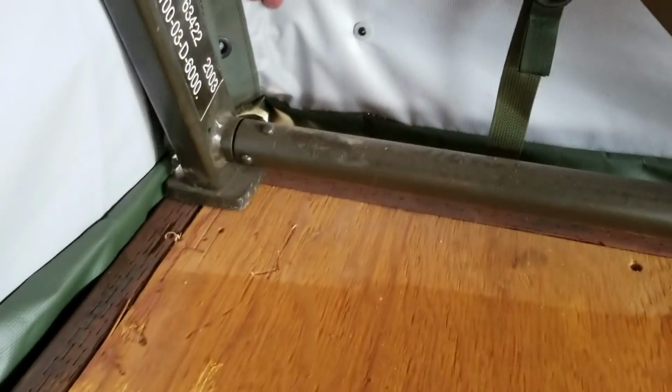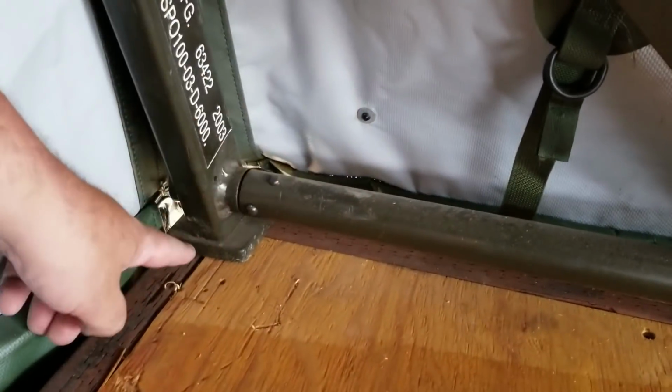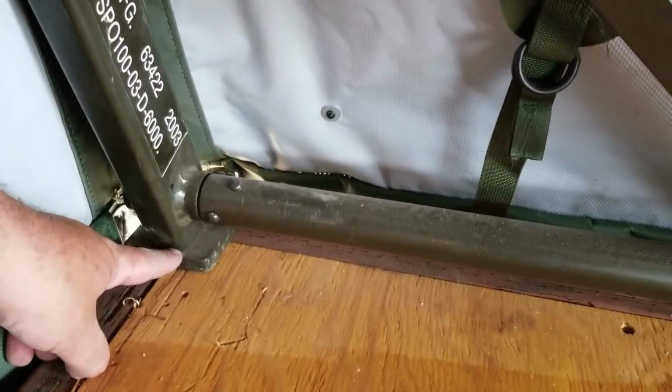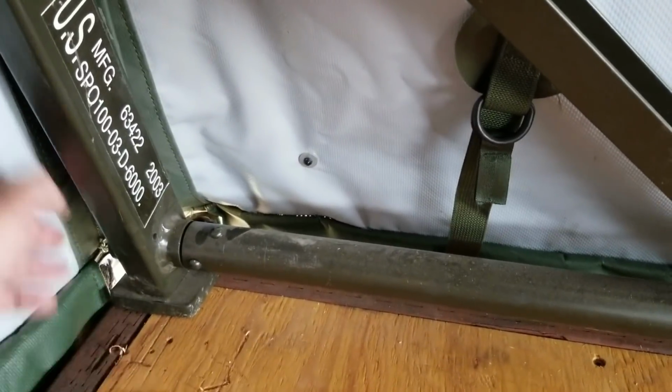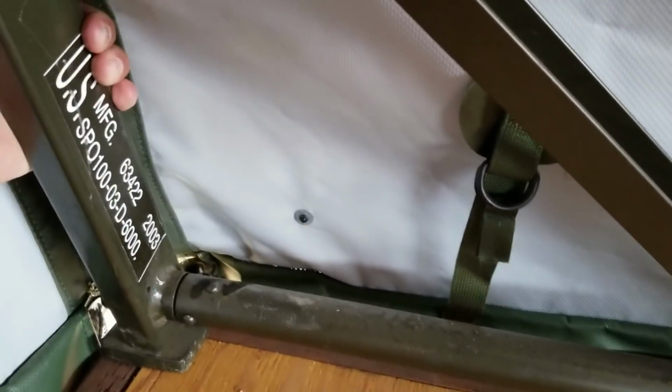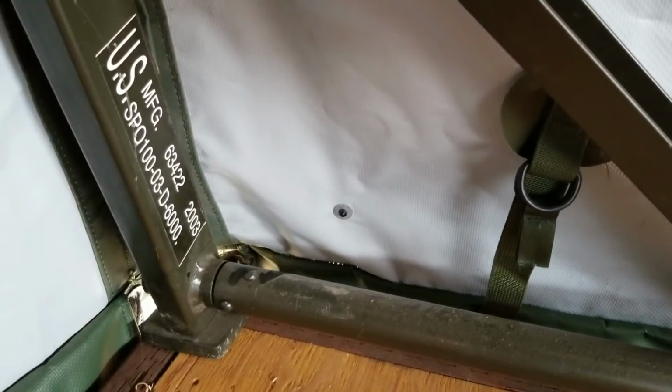In the corners it might be hard to see, but at the base of this leg there's a post that goes down, and we drilled a hole and then we're able to set that post in the hole, and that keeps that corner from moving around or sliding around on us.